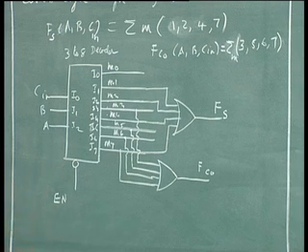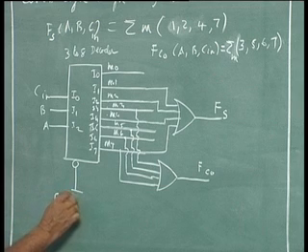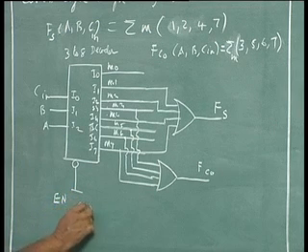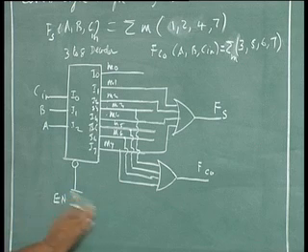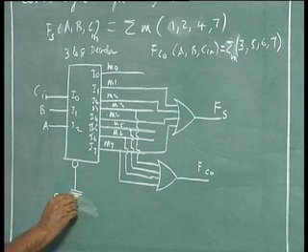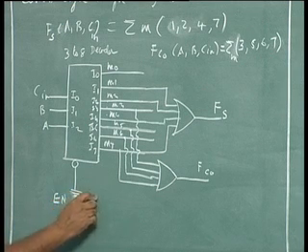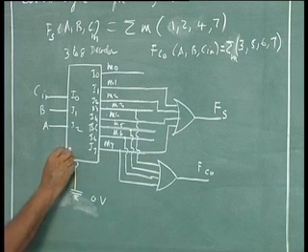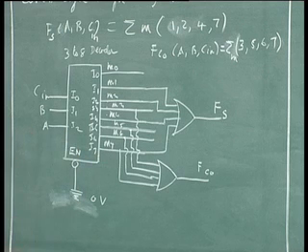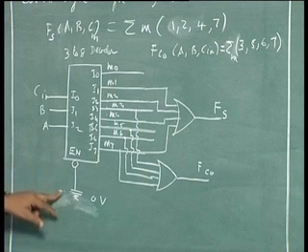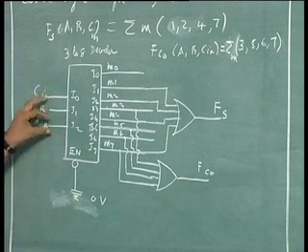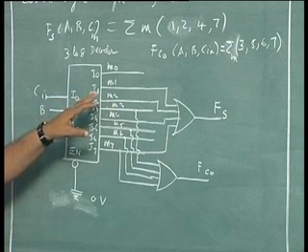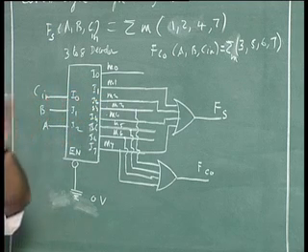and this has to be tied to ground if this circuit is to work. This is the way they represent ground in electronic circuits, or this is really 0 volts. That means if enable is low, whatever we said about this decoder or encoder is true. If enable is high, if I do not connect enable properly to ground, then whatever you give here will not reflect in the output. Output will not behave as expected in the truth table.